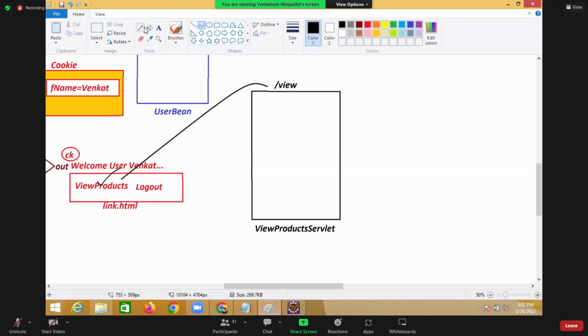Now the control is coming through a hyperlink. When the control is coming from a hyperlink, what kind of request is it, post or get? It is a get request, not post.